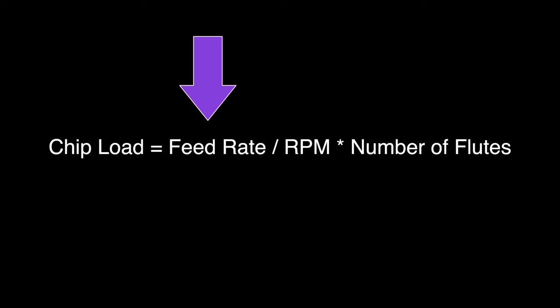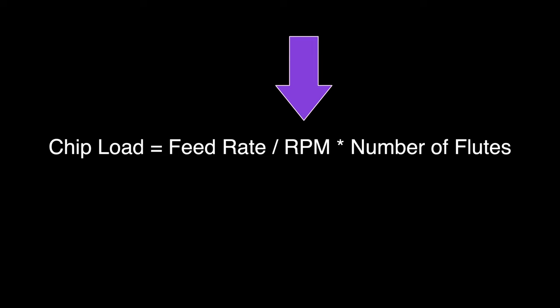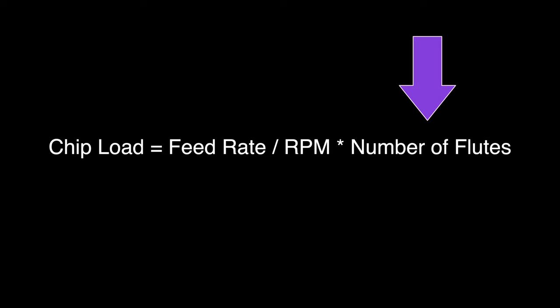There are a lot of parameters that affect and influence your success and or failure with CNCs. There is one formula that is thrown around a lot whenever you first get into CNCs that I think is a little confusing to beginners, and that is chip load. Simply put, chip load is a mathematical formula that relates the rate at which you are moving through your material — in terms of feed rate — to the speed that your end mill is spinning in terms of revolutions per minute, to the number of flutes that your end mill has. The two parameters you can really modulate to get that optimal chip load are the feed rate and the RPM.